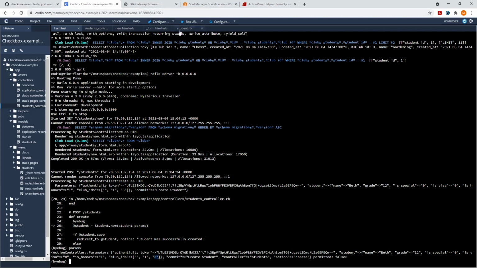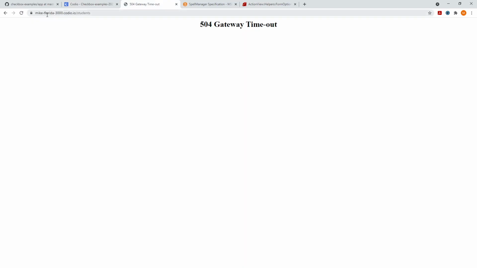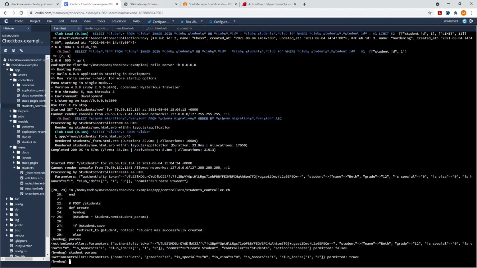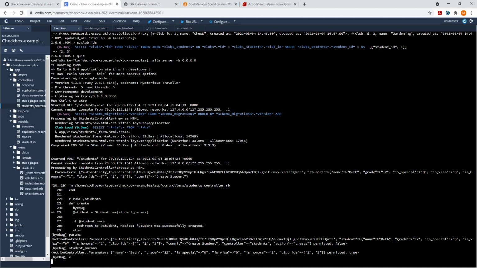The way to see this is we'll need to come back, but basically we're going to get this club IDs array, and we do call student params, which is this method. We can call it here just to see what it does. And you can see that it sucks out and returns only the items in the student portion of the params. And we've got a nice hash now with our things, and we've filtered the club IDs to strip out this blank. That was that code I showed you earlier in the video. All right, so let's just do continue to finish this up.